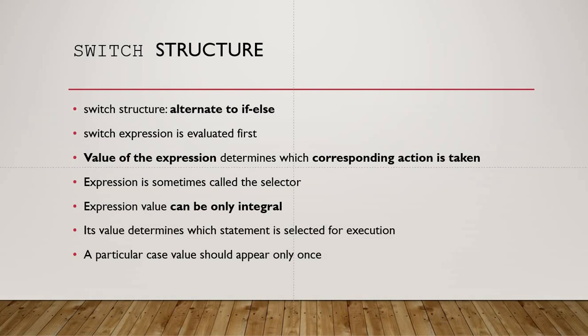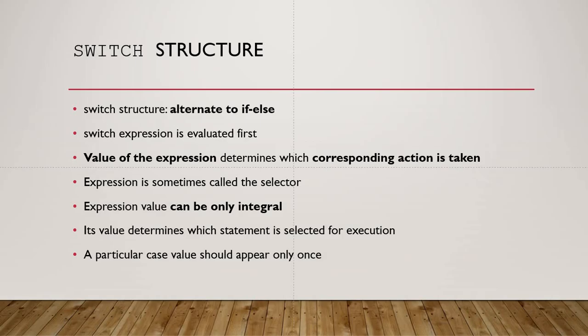Okay, now let's see another alternative to the if-else structure. We have switch. Okay, the switch structure. So the switch structure is an alternative to if-else. The switch expression is evaluated first. After this I will show you the switch structure. The value of the expression determines which corresponding action is taken.